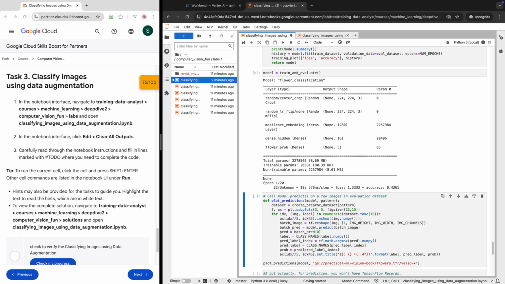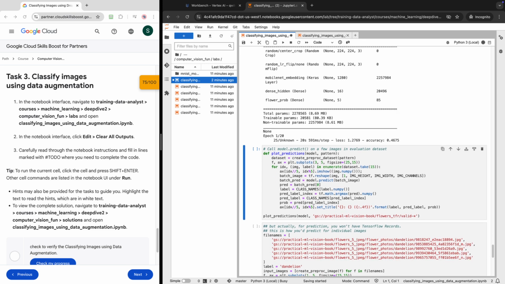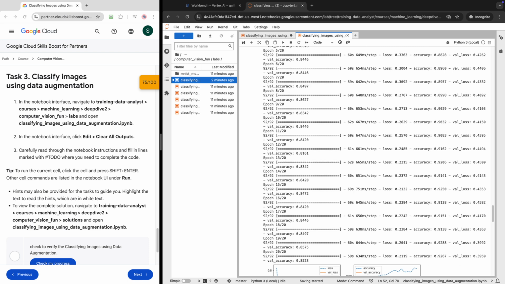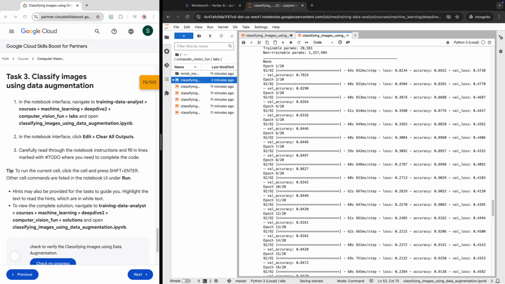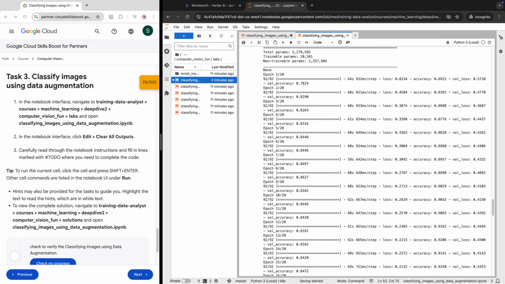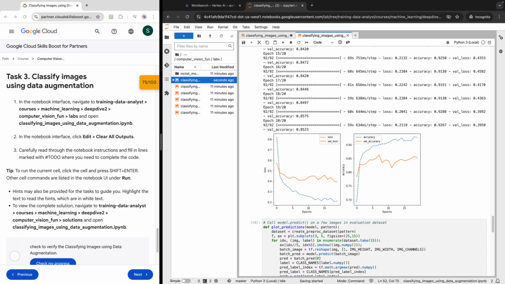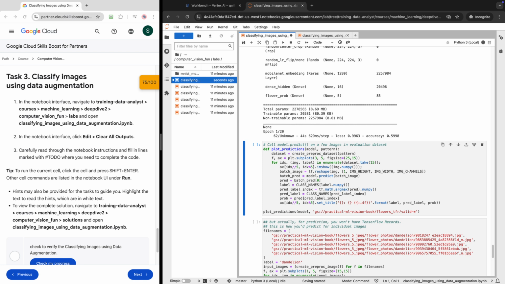So there are 20 epochs, so this is going to take some time. Let me tell you an approximate time for this. You can see the approximate time in the solution, which is about 60 seconds per epoch, almost 1200 seconds. That means approximately 20 minutes. So I don't want to keep you waiting for 20 minutes. What I will do is pause the video and resume it as soon as everything is completed.